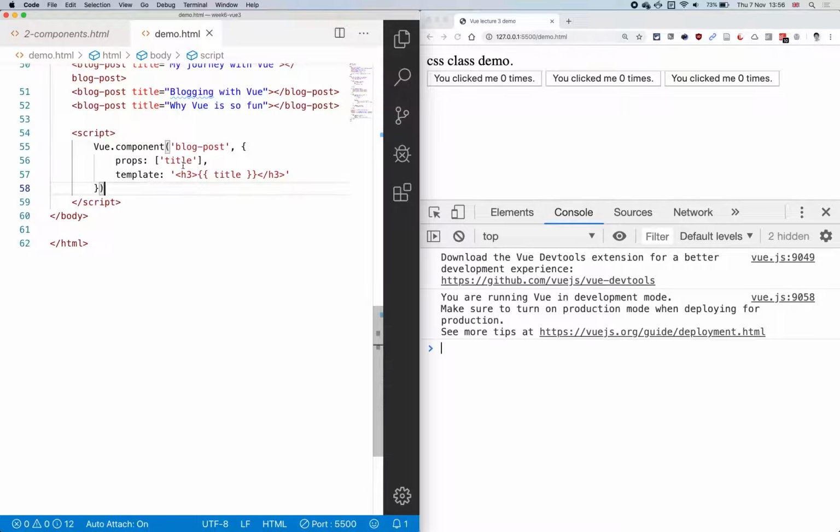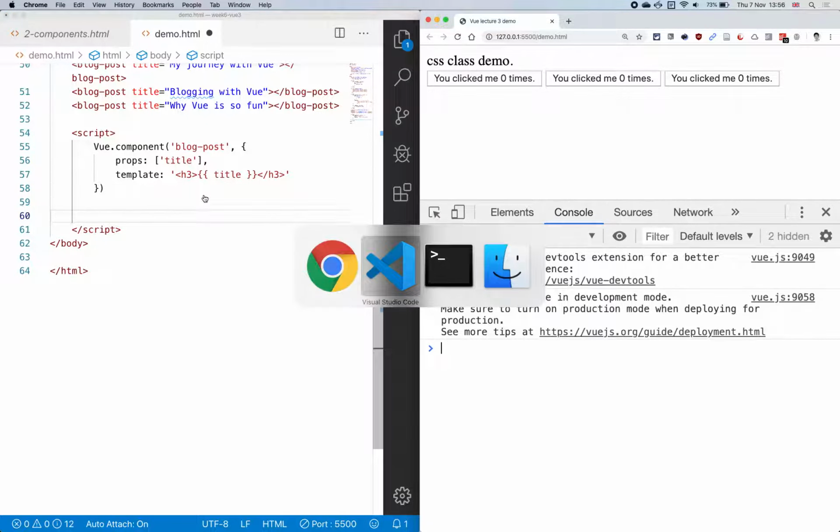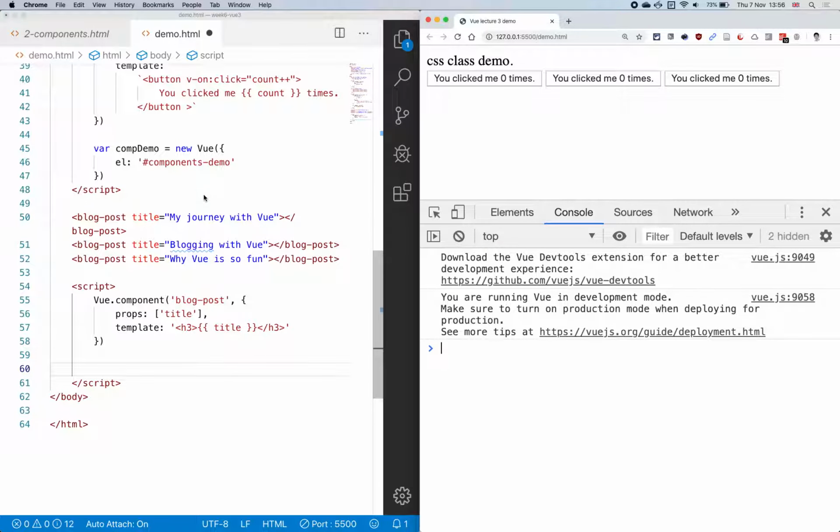It has a prop called title, and all it does is display a title, which is not super exciting. And then we need to define the actual Vue instance. What's that called?